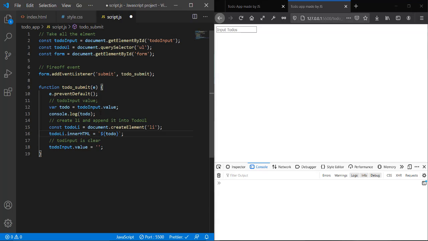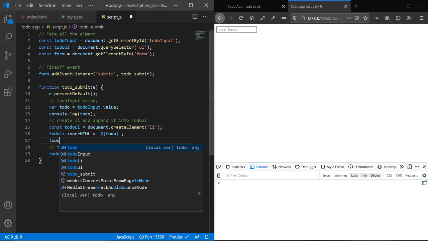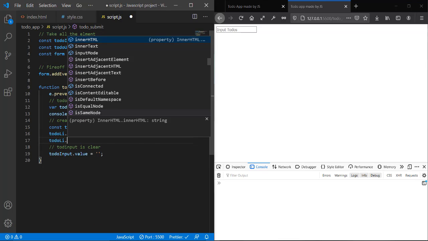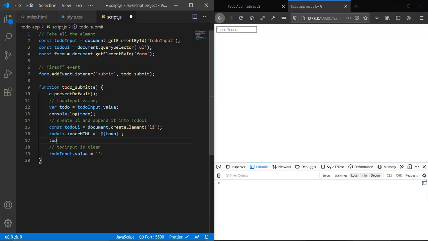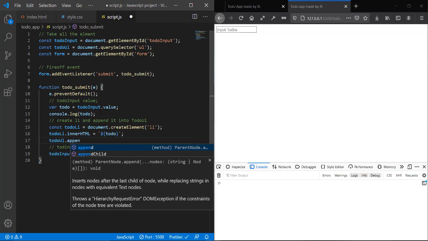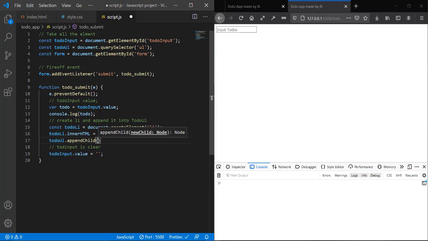Okay, and todo ul dot append child todo li, just like this.